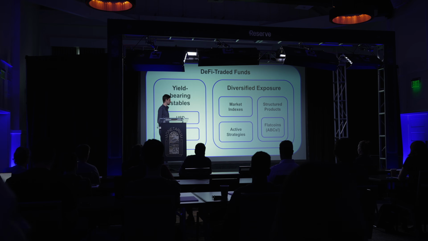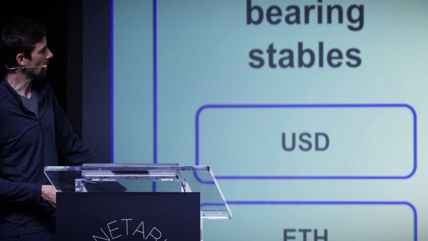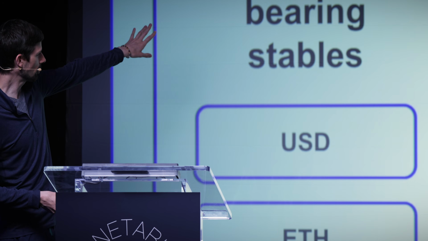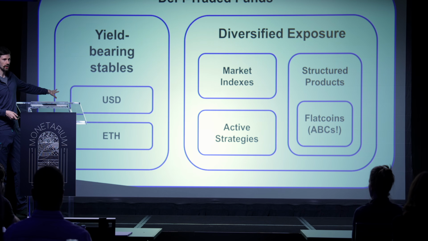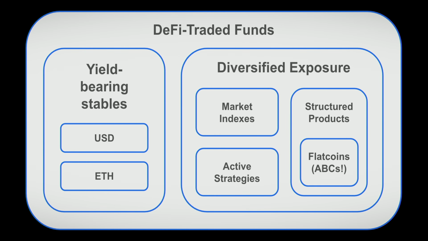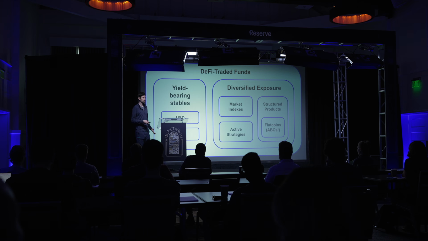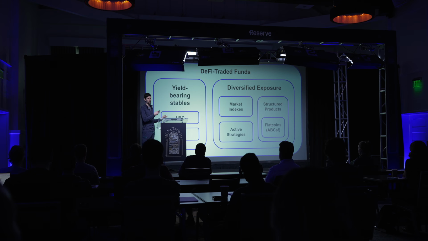So let's dive into this a little bit more. So DeFi traded funds is the major category. Right now, the thing that Reserve focuses on, I think you can think of as a subcategory, which is yield-bearing stables, right? US dollar denominated and ETH denominated, like the ones that I showed at the beginning of this presentation. So we're starting to explore part of this, but nothing that we have really is getting into diversified exposure. I mentioned the MOT example, but you don't buy ETH Plus because it's the best way to get exposure to ETH. You buy ETH Plus because you want some yield on top of your ETH, right?